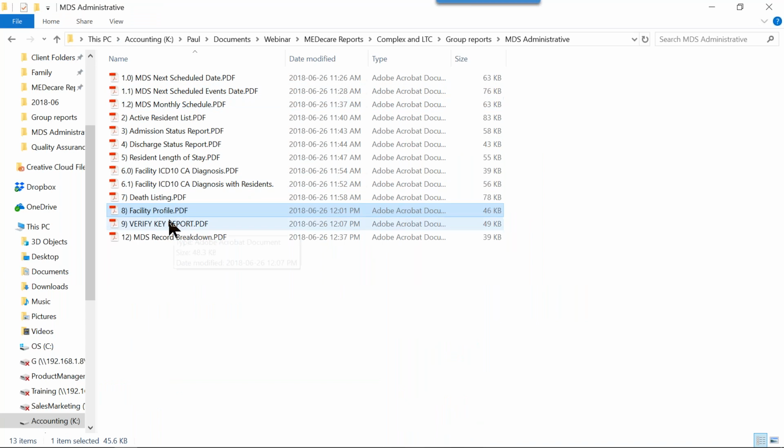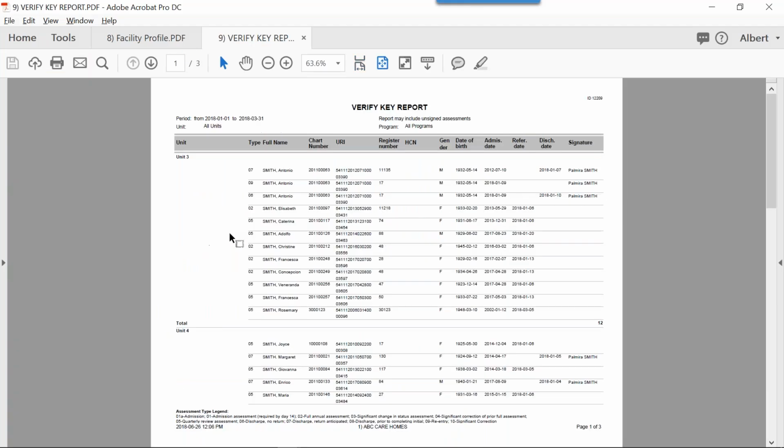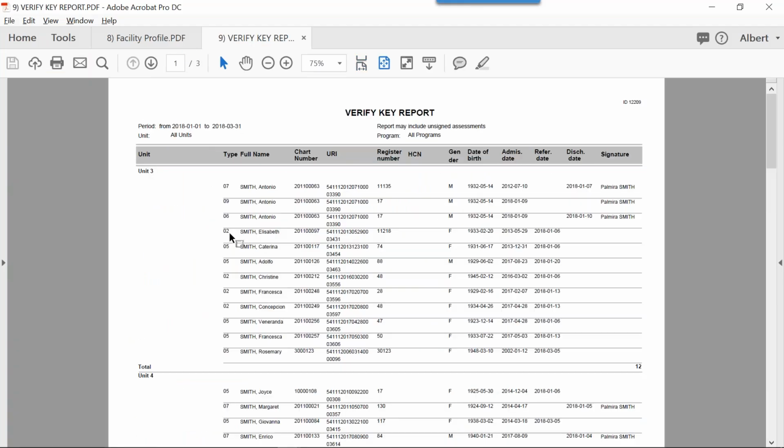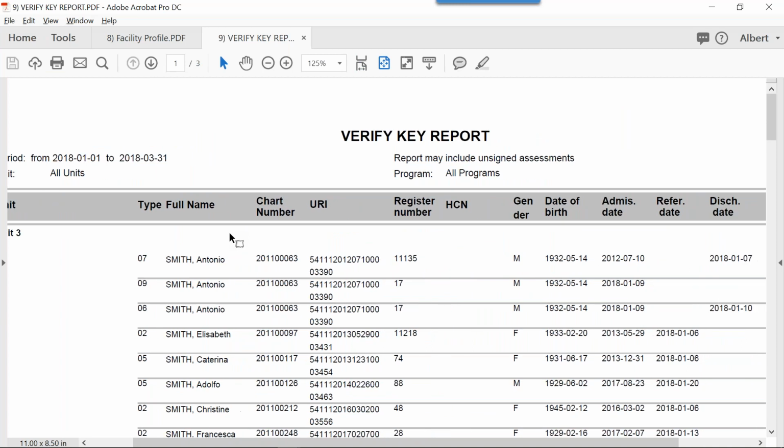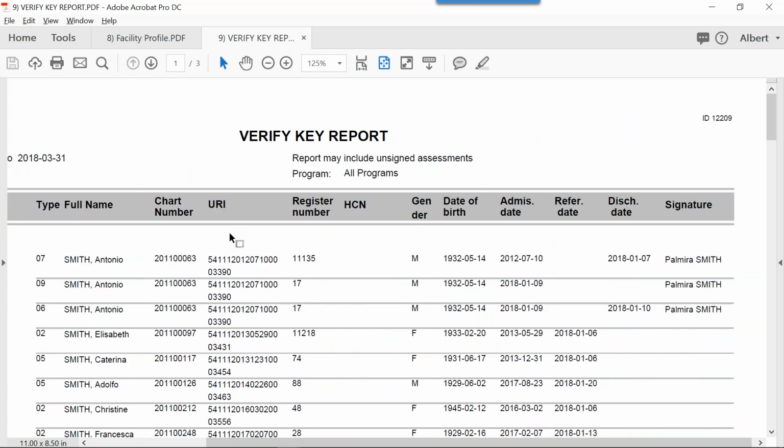Let's then flip back to the verified key report. Again, only the RAI would be interested, but this is the data that CIHI verifies when they reject or don't reject a record that comes from you. So you know how you have two types of rejections, or three actually, but one rejection is I just reject the file, and the other rejection is I reject it if the data is wrong.